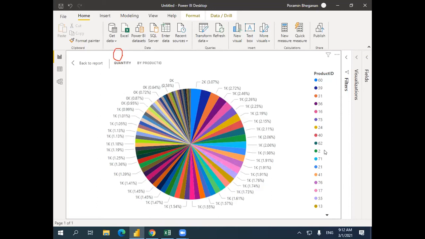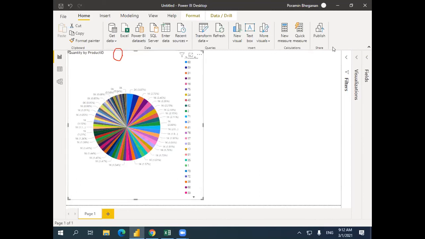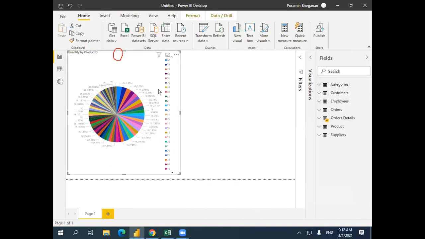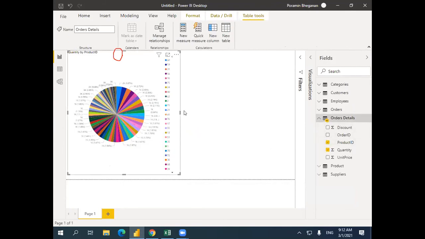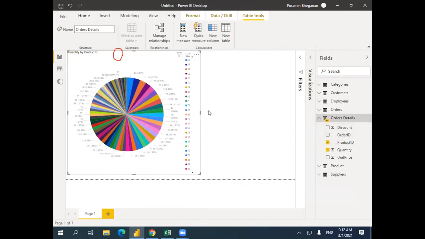This one is an example of a not good kind of chart to be displayed in Power BI. You should think about the proper one. Okay. Sometimes you may say, okay, I still insist on using this pie chart, but I want to show it as a product name, not the product ID.